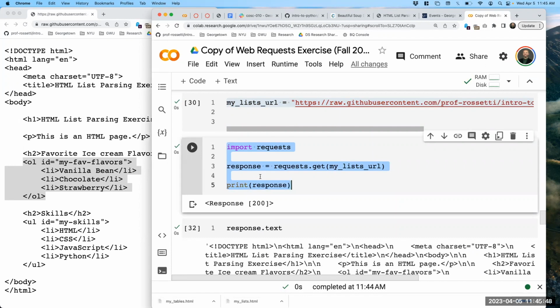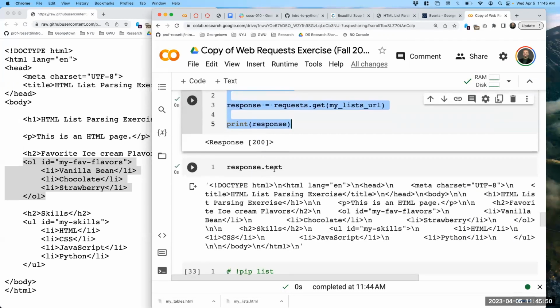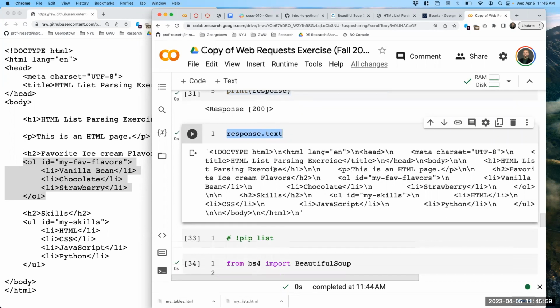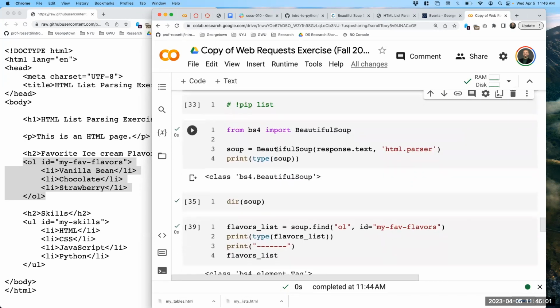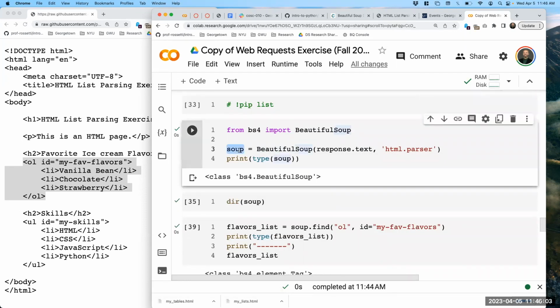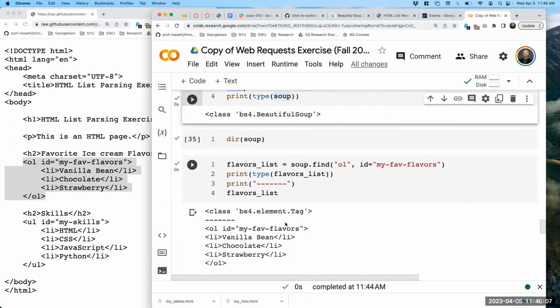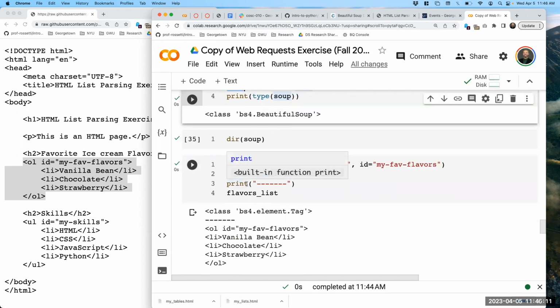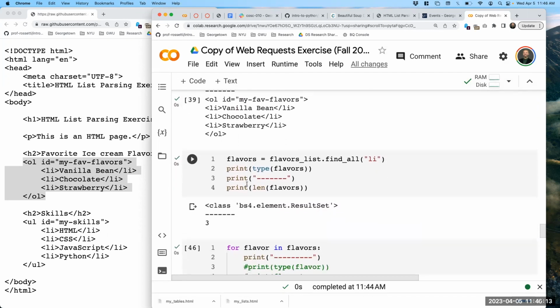We get a response back. And then it's the response's text property that has the HTML formatted text, but how could we process it and make sense of it? We pass it through this BeautifulSoup class constructor, which gives us a soup object. And now, depending on the specific structure of the page, we might try to find and pick apart various specific parts of the page to match our objectives. So that's the process.